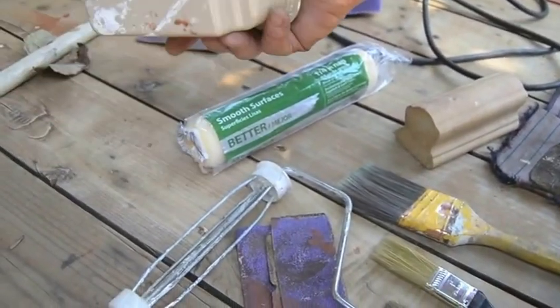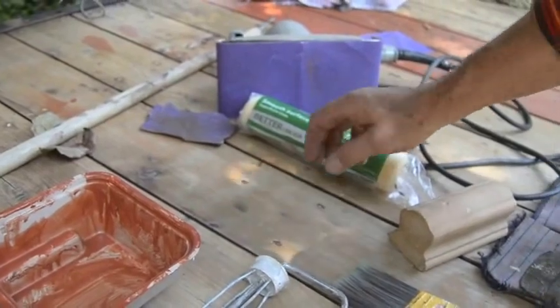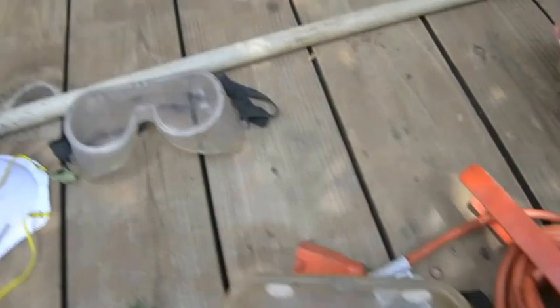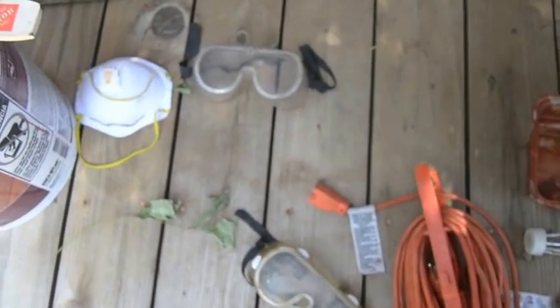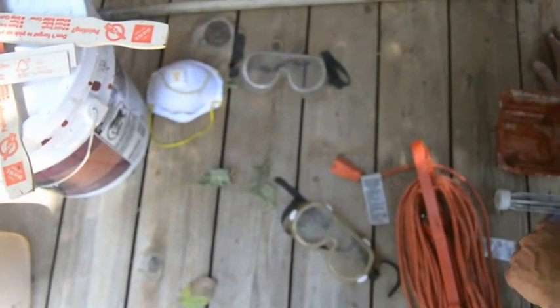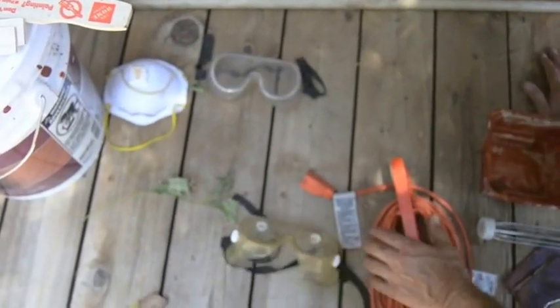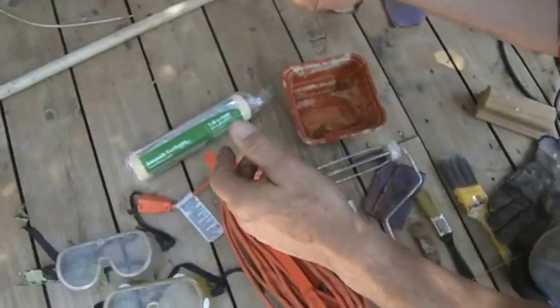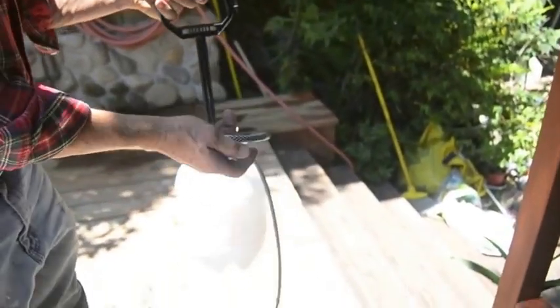Here's a little paint tray. Here's some goggles — you're always going to have goggles when you're sanding; you don't want to get this stuff in your eyes. And if you're sanding a really old deck, you better check the materials that were used, because if they're lead-based, you really want to check all your local ordinances before stripping a deck that might have paint put on before 1978. You want to get a new dust mask.